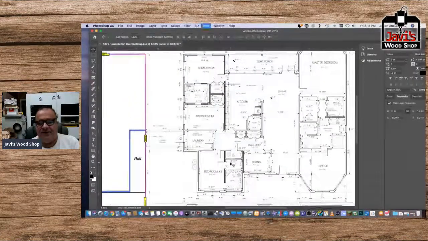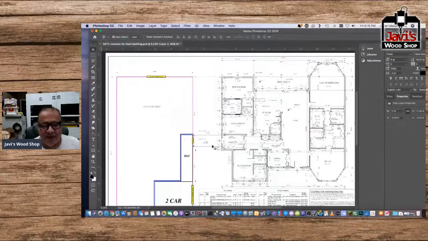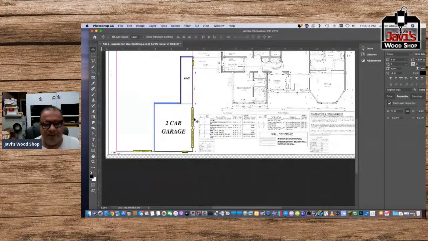Okay, folks, so now you've seen the house, and now this is the walkway. By the way, the entire front yard is all going to be pavers, and this is the driveway into the two-car garage. Here's the two-car garage section.